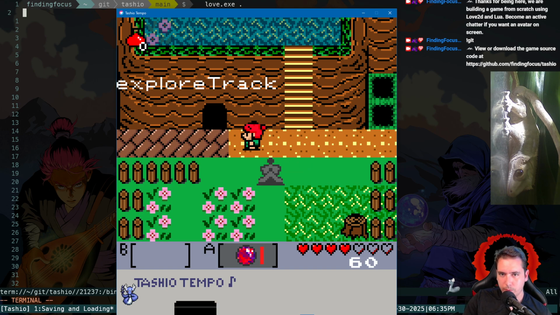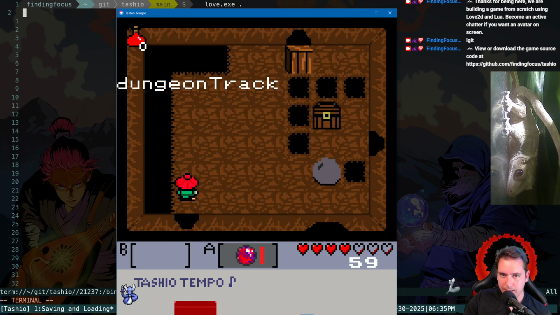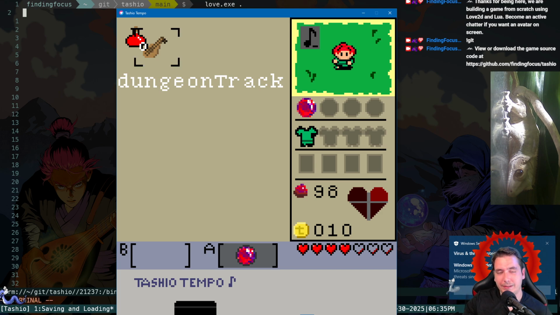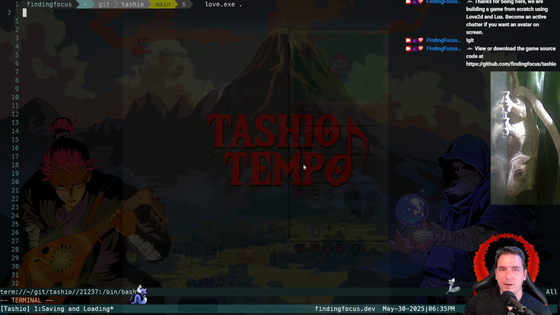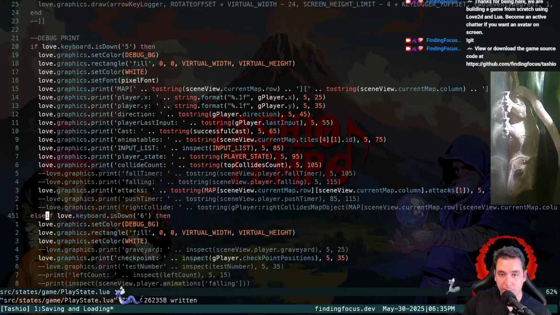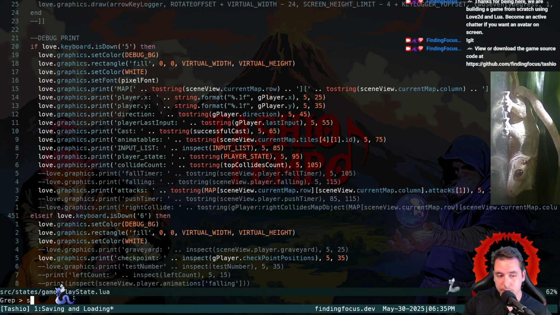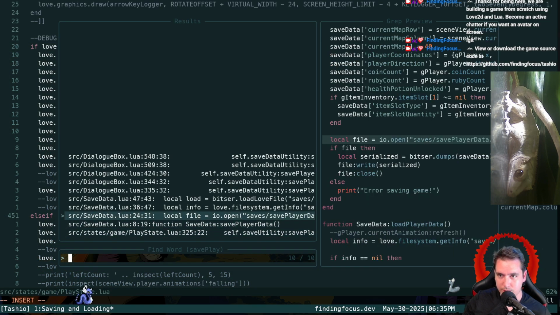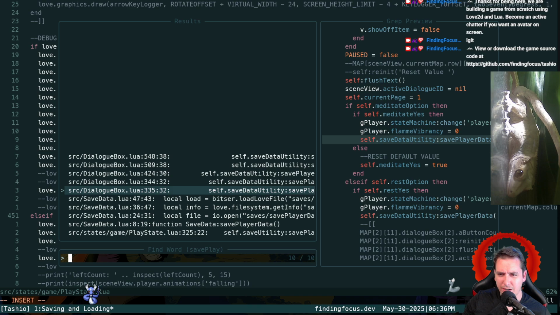Now we're trying to fix one of the last couple things for the demo, and that is inventory saving and loading. Right now we've got this health potion that is incorrectly being loaded here. So we've got to fix that. Yesterday we started debugging some of the serialization for the binary save data. So we're going to be working on trying to decode that a bit more and see what it takes to fix the save and load for the inventory system, which is proving to be much more complicated than I initially thought.